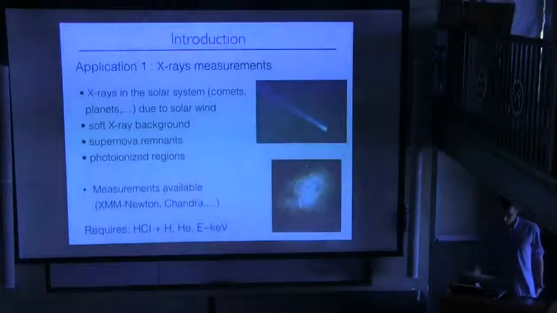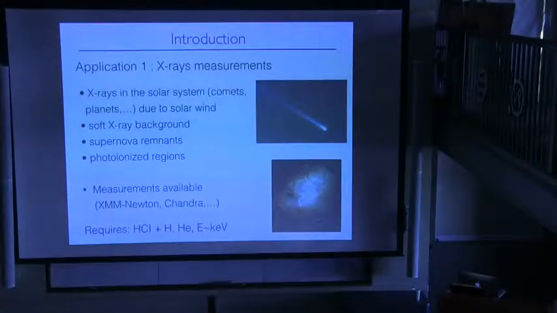So I guess you will not learn much from my introduction because I'm sure you all know what I'm going to say here. But there are a few important applications of charge transfer in the context of astrophysics and plasma physics. A lot of people have talked about these applications during this workshop. So X-rays in the solar system, the soft X-ray background, supernova remnants, the analyzed regions, etc. There are a lot of measurements available to describe these processes, and so I'm not going to focus on that.